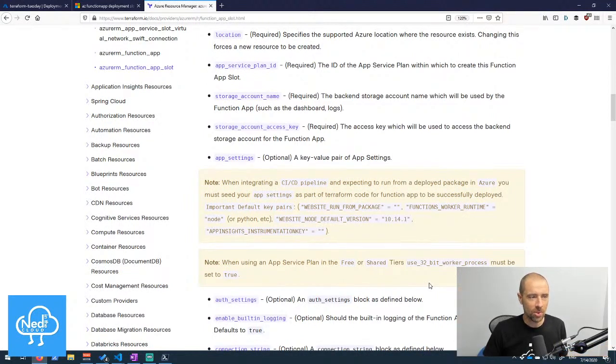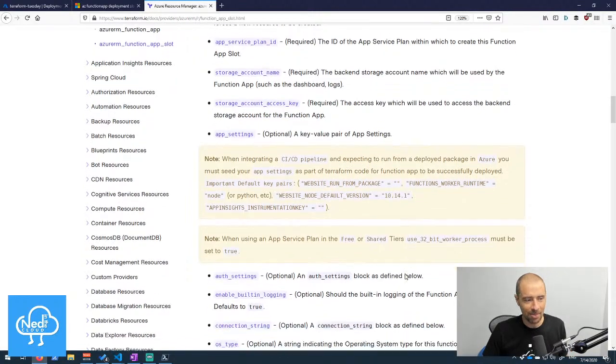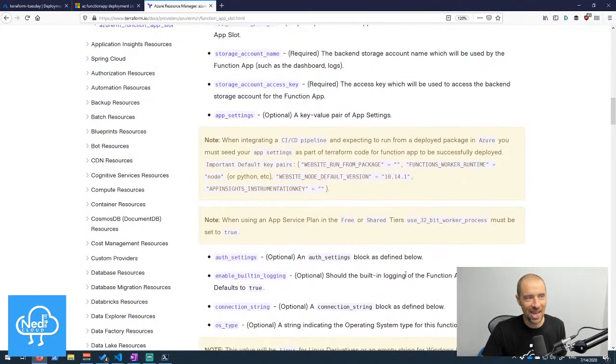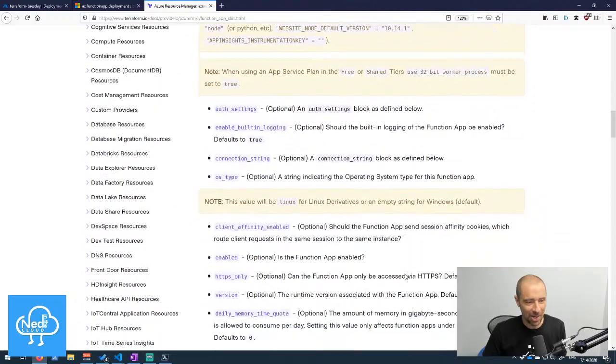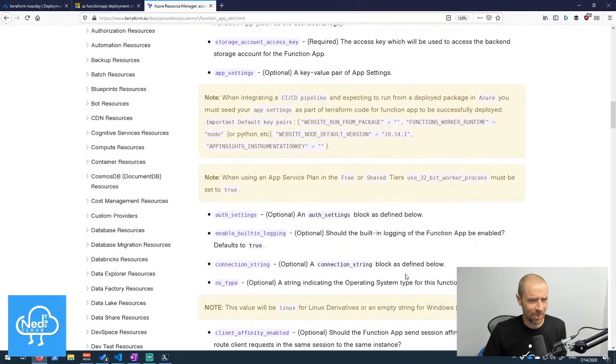And in app settings, it has all these app settings, and it basically just says, you know what, I'm just going to point you off at the app settings documentation for Azure. And it doesn't even do that here. That would be helpful, right? What are all these app settings and what do I do with them?